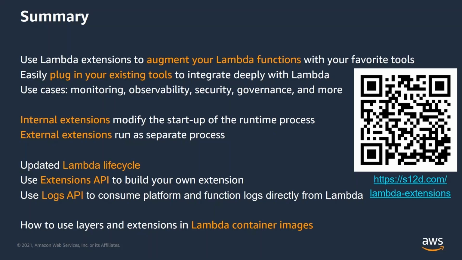I spent time going through the updates to the Lambda lifecycle and how you can build your own extensions using the Extensions API. I covered how you can receive logs directly from Lambda using the Logs API and send them onto your own custom destinations. And also covered how you can still use extensions in functions packaged as container images without using Lambda layers.